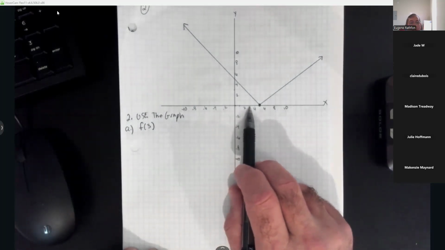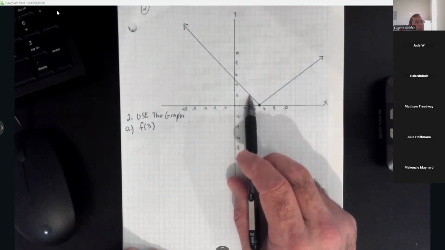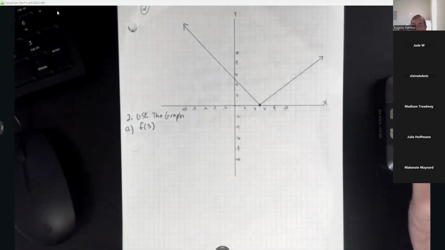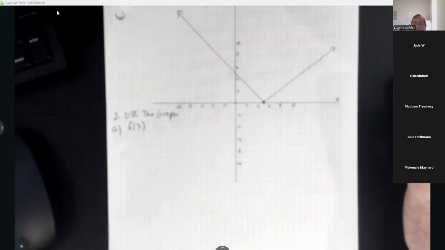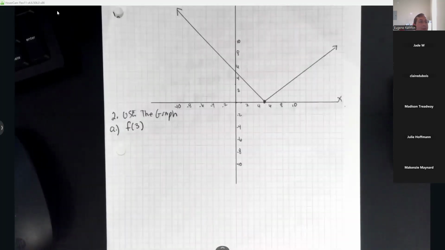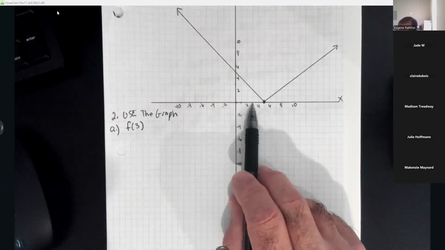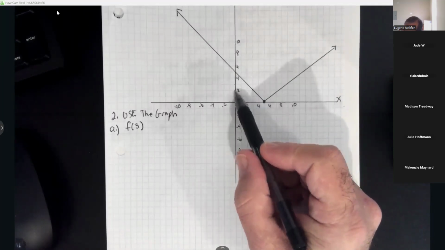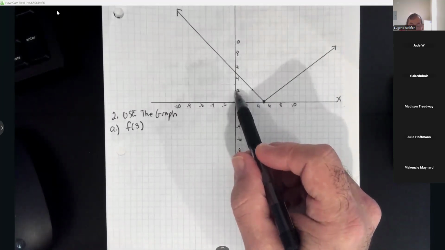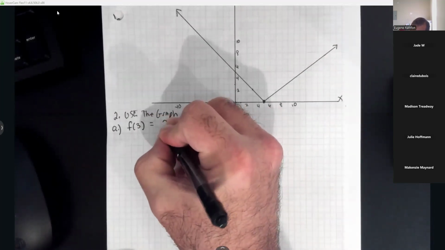So let's find 3 on our x-axis. Here's 3. So go straight up, y'all, and let me see if I can zoom this in just a little bit and get my focus on that. All right, can y'all see that better? Okay, so Mackenzie, I think you're right, because here's 3, and if I go straight up, I'm looking at this point right here, and it has a y value of 2. So for that one, we would put a 2.